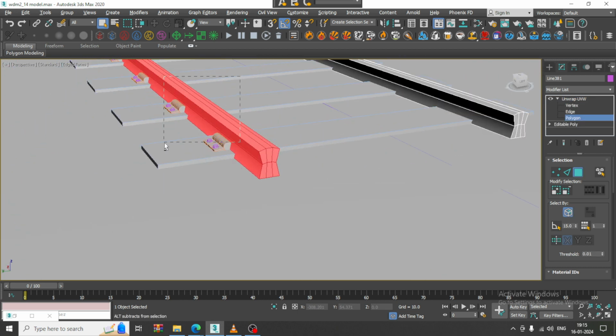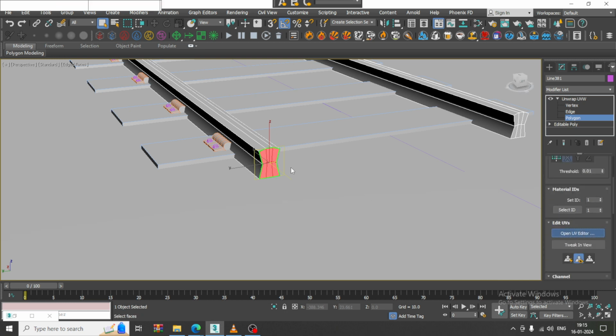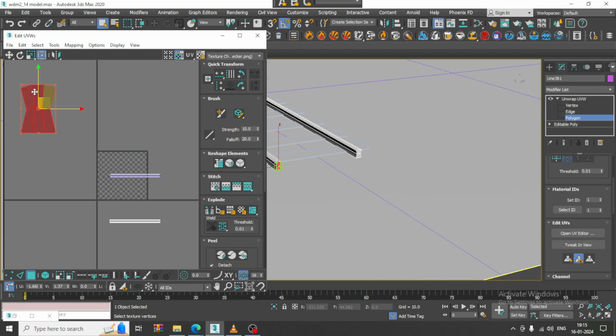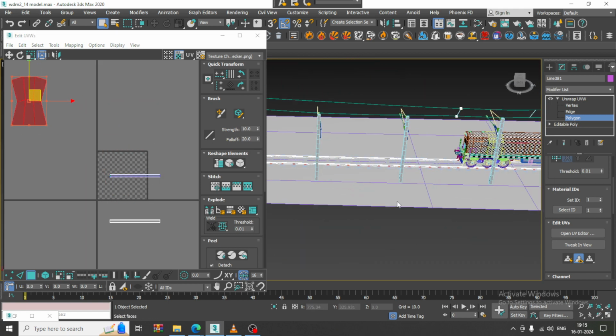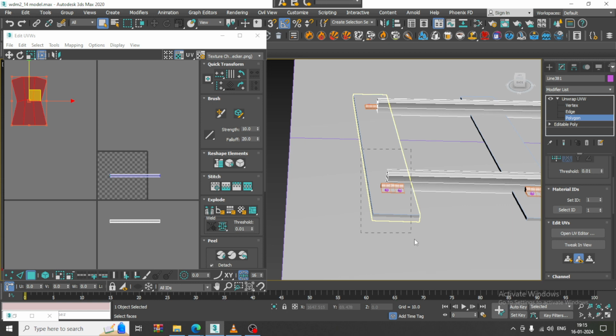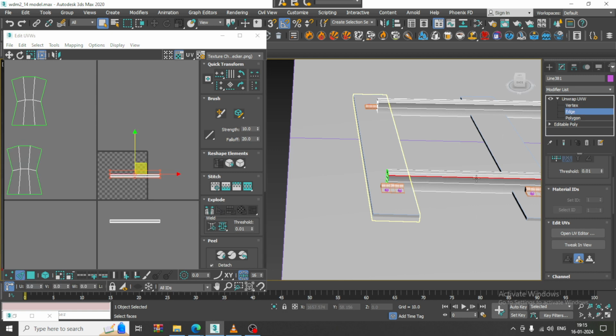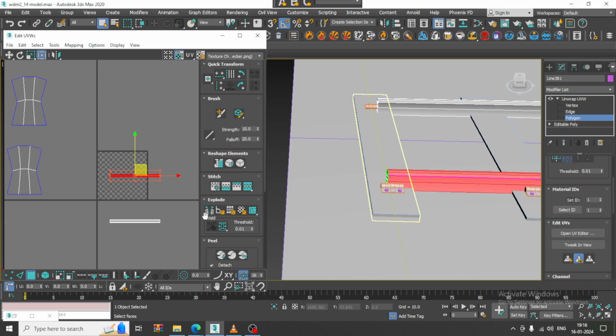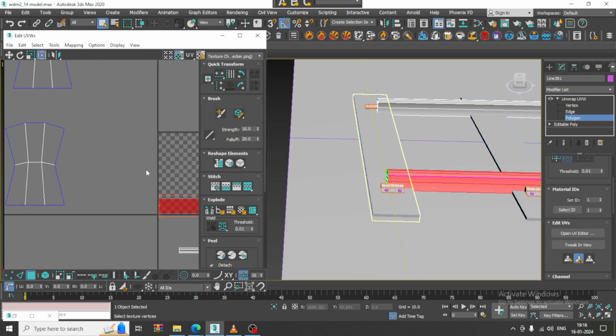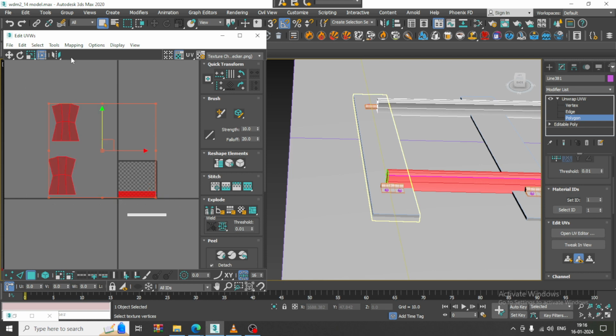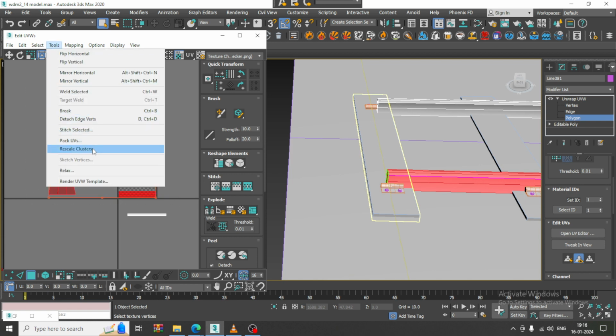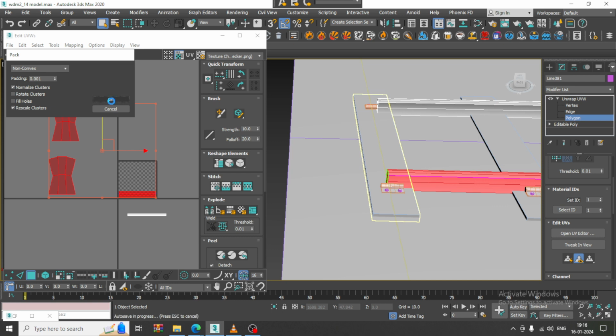I'll select this and say Quick Planar Map. Just drag this out. Again Quick Planar Map. Select the edges, say Break over here, select this and you can peel it. Then Pack UVs again over here.